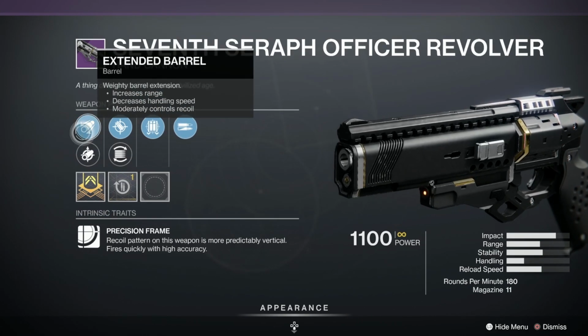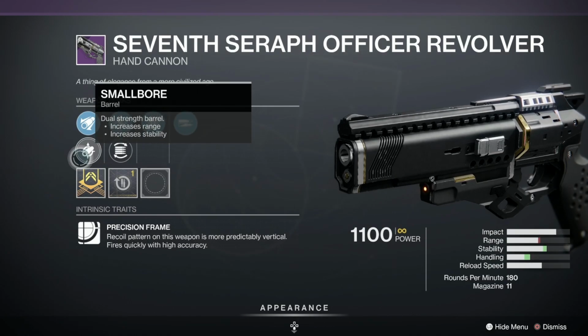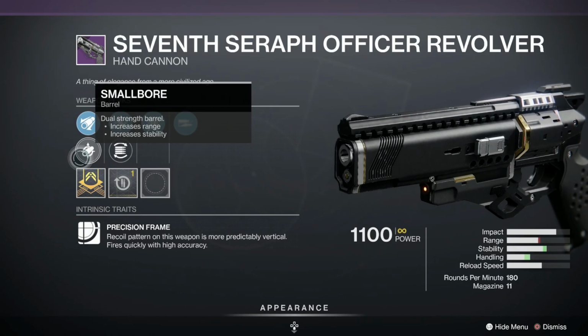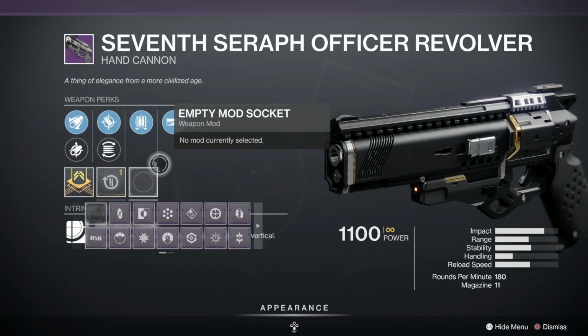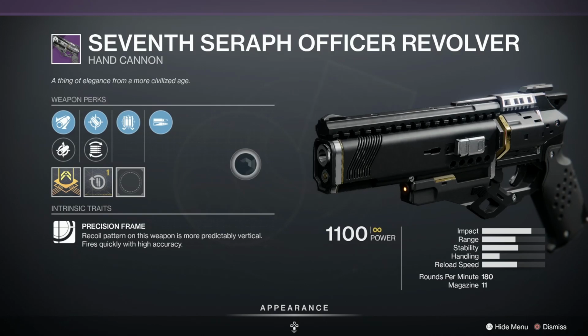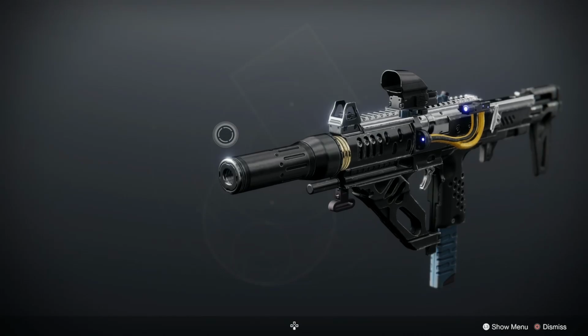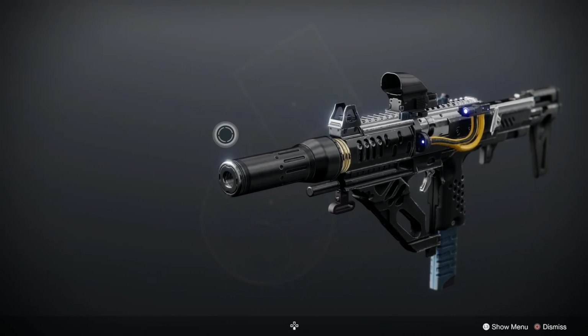And then you've got the extended barrel. That gives you minus 10 to handling, but plus 10 for range and recoil. Then we've got small bore as well, which isn't a person who you find very uninteresting. It basically adds plus 7 to your range and plus 7 to stability. That is actually probably a better roll than the True Prophecy. This is a great roll for the 7th Seraph submachine gun. Look at that baby, very sexy indeed.